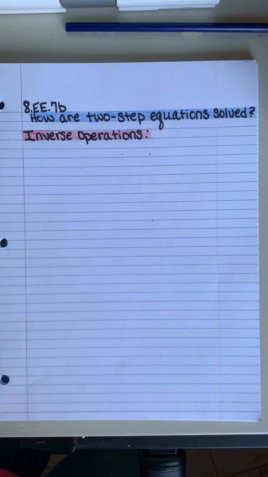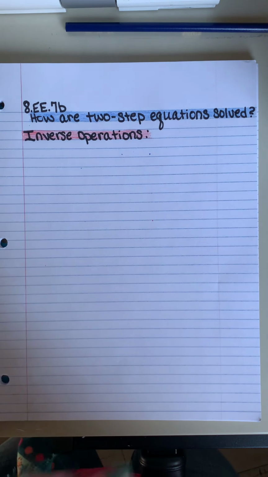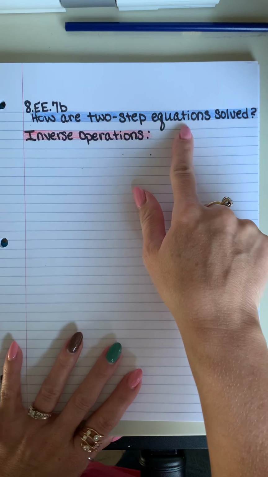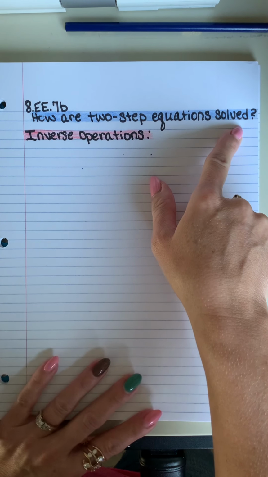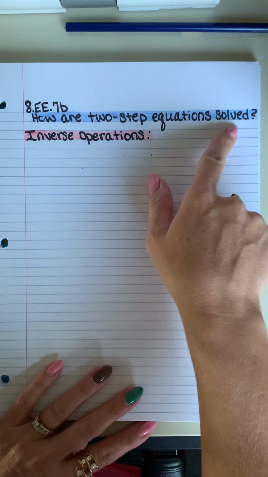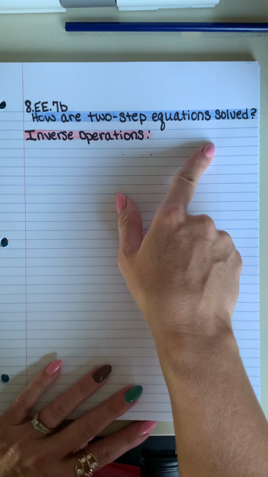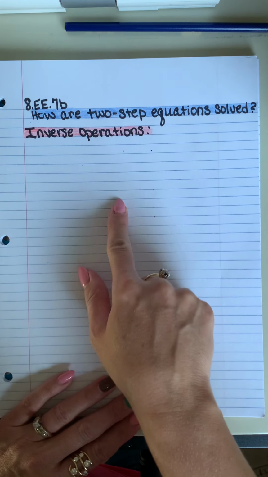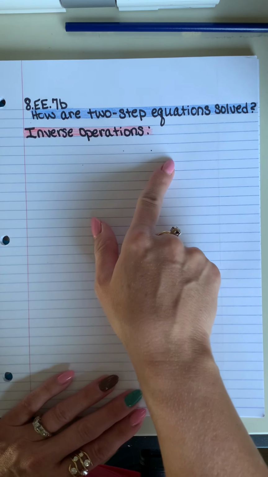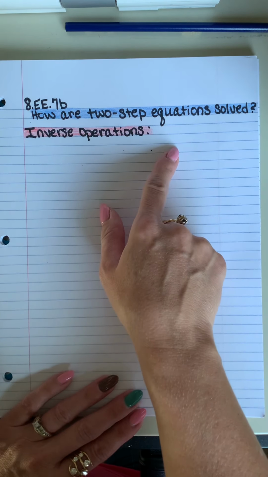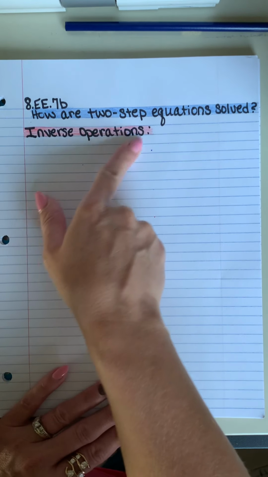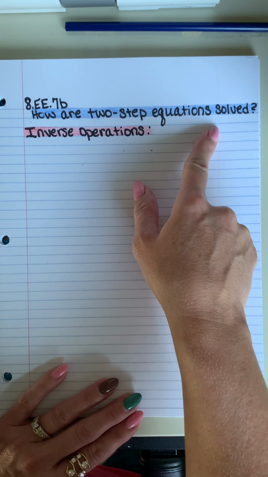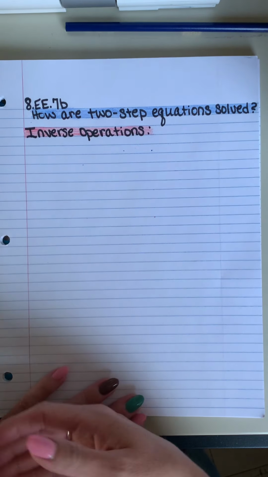Hi students, today we are going to look at the learning target. How are two-step equations solved? If you want to take a moment to pause your video right now so that you can write down this information, pause as needed. And of course you can always go back if you need to watch something again, because I'm going to move kind of quickly. So when we talk about solving two-step equations, there are a few important understandings.